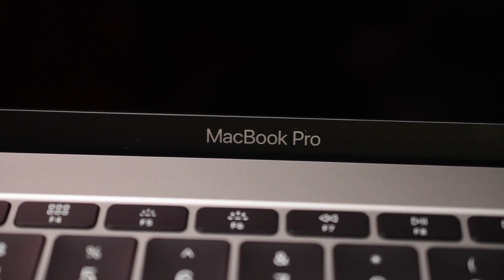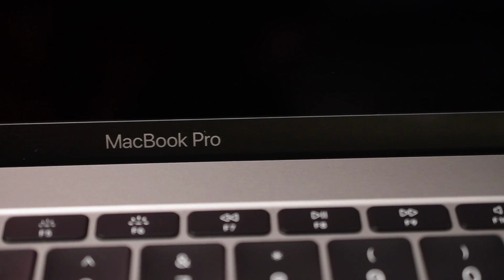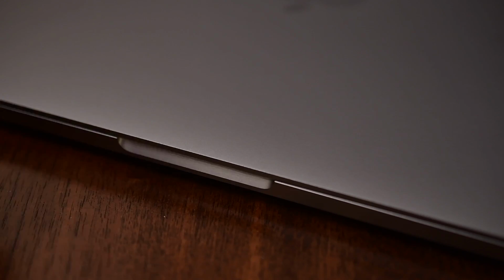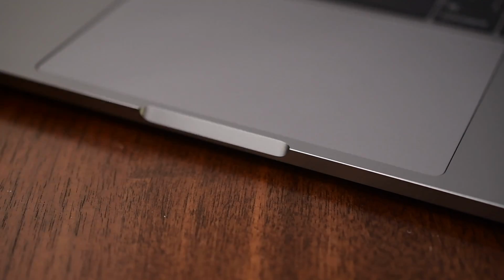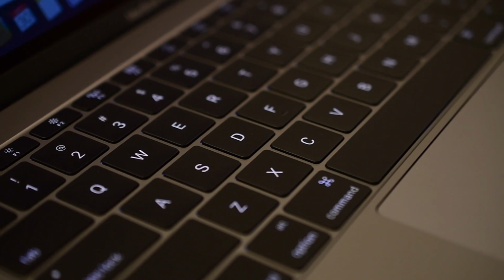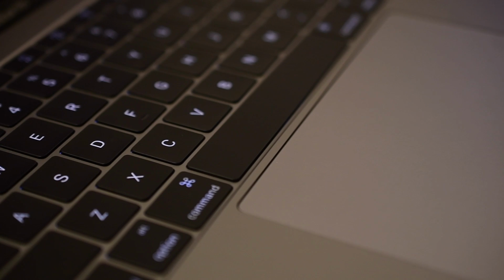When Apple announced the new 2016 MacBook Pros, one of the features that they mentioned was the new second generation butterfly switch keyboard. Now the original MacBook, the 12-inch Retina MacBook, one of the big complaints was that people didn't really like the keyboard. Since then, people have gotten a little bit more accustomed to it, but Apple did take that feedback and made some improvements here on the MacBook Pros.